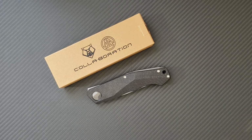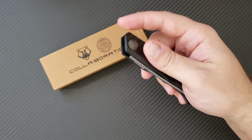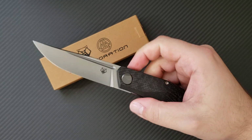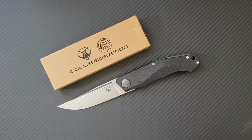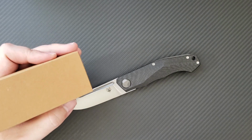Hey everyone, Dr. Frunky here with an awesome new knife consult for you on the Shirogorov and Dmitry Sinkevich collaboration, the Pero. This is a new design collab between Sinkevich Design and the Shirogorov team.